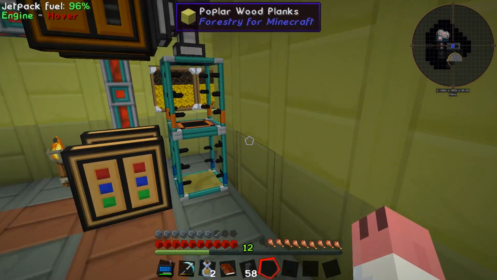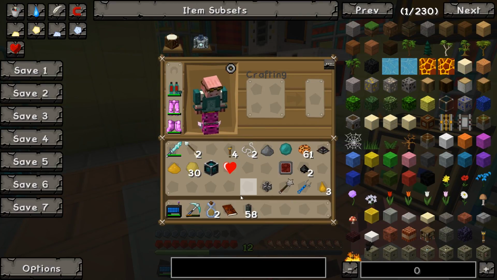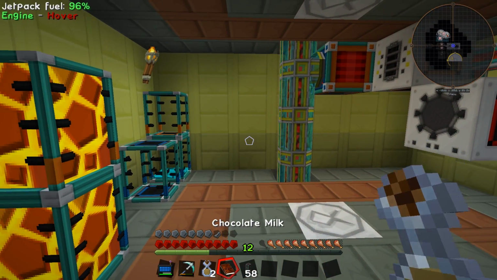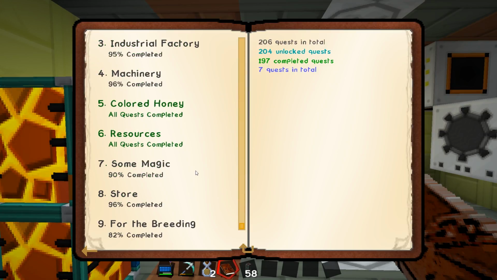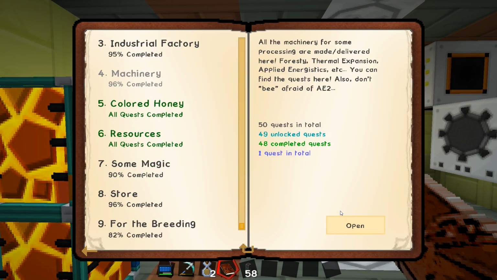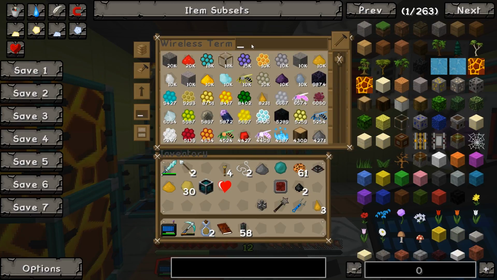And so I want to get a little bit of this going because, as y'all know, we do need to turn in some propolis for one of these quests. Or not some propolis, some creosote. So let us look at that quest now. Machinery. This guy, creosote oil. I need 1 creosote oil bucket. Guess what? I have enough stuff for that right now.